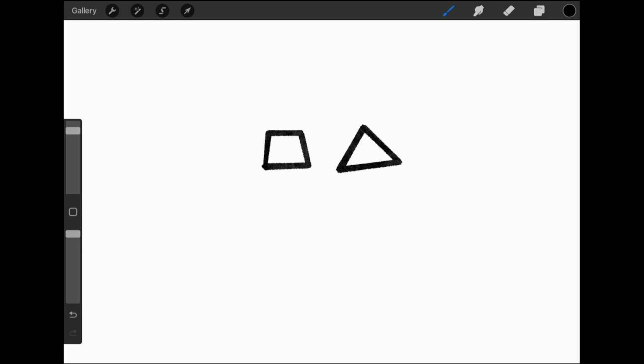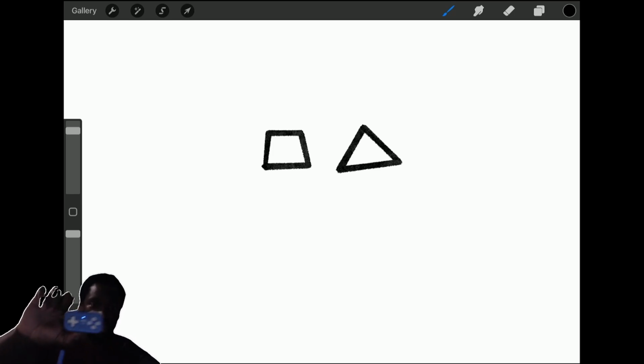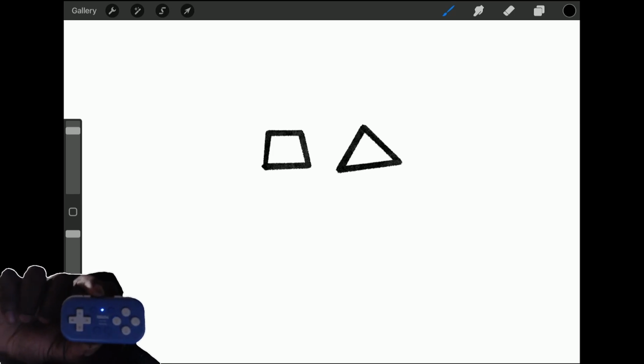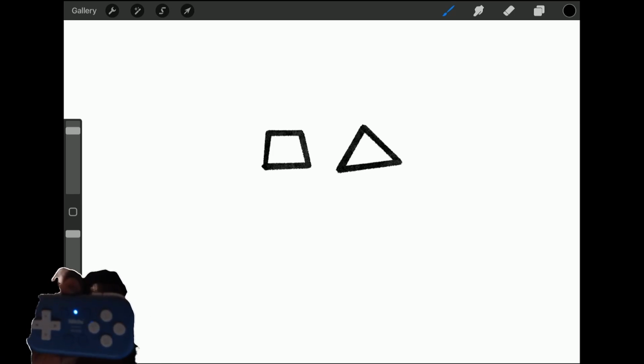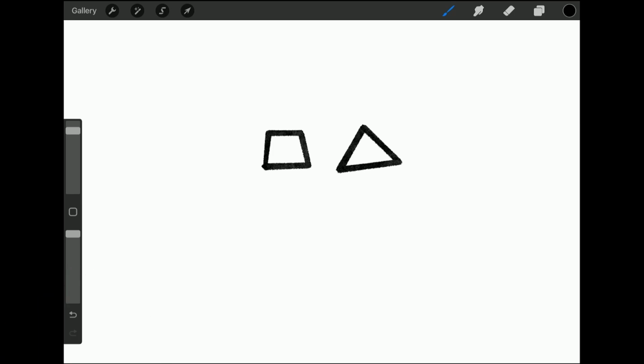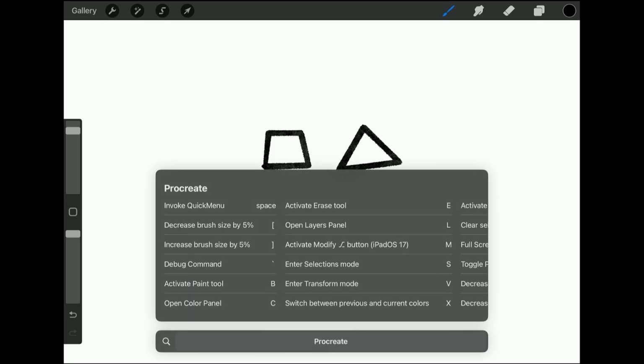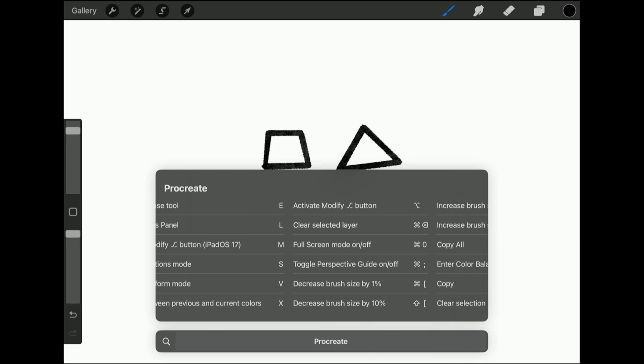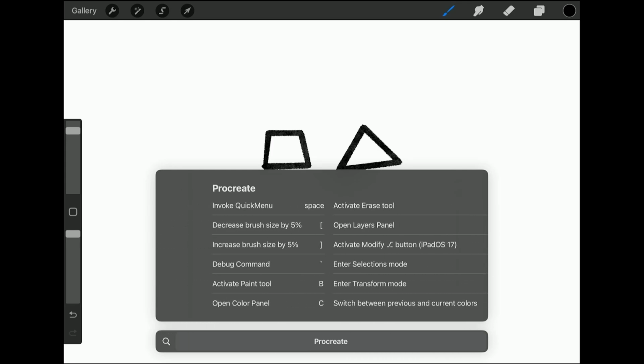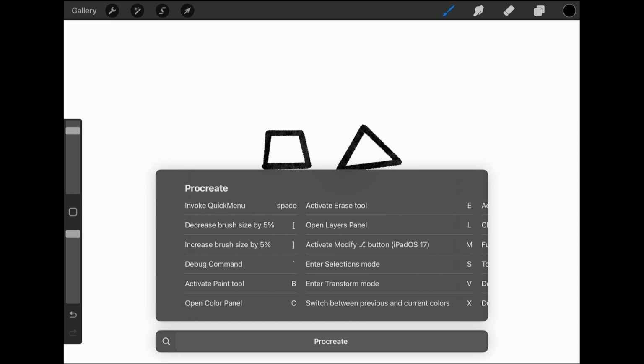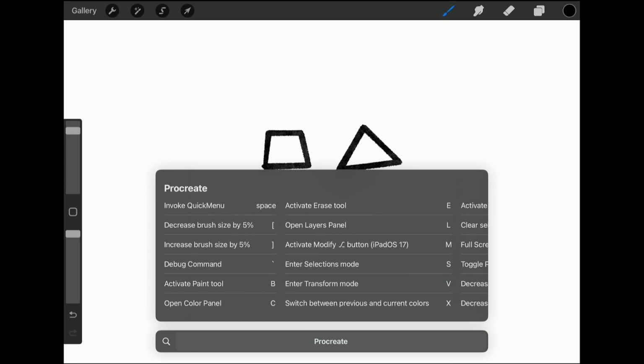Another example of this con is keyboard shortcuts. You can see here, I'm using the 8BitDo Micro, this little mini controller, as a remote for Procreate. If you hold the option button on the keyboard, it will bring up this menu for any app on the iPad that you want to see the shortcuts for. And here you can see that it's pretty extensive when dealing with Procreate keyboard shortcuts. You can do many things. You can do the basics.